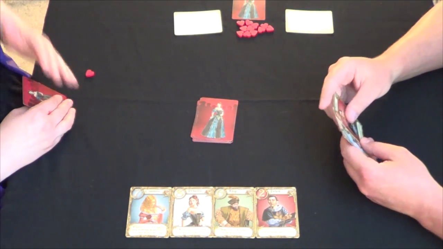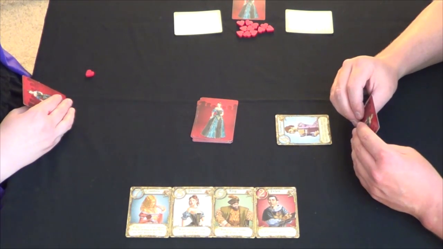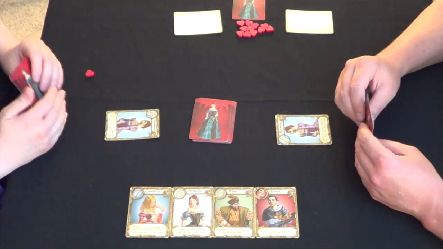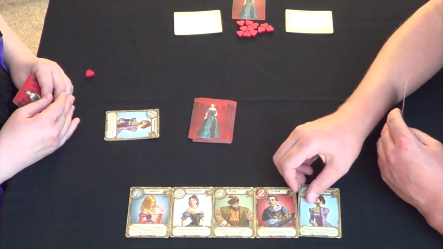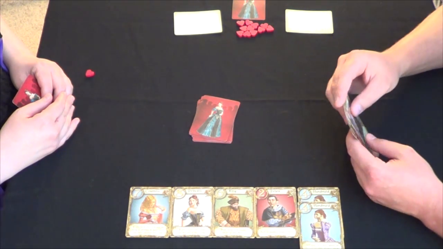So let's see. I'm going to play a handmaiden, so you can't do anything to me. Now we'll ride this out. And we'll see if she did have a prince, because she'll probably play it now. Nope. She actually had it. So you were bluffing, because I watched which card she drew and which card she played. So she did bluff me. So that's pretty good. I like it. Alright.